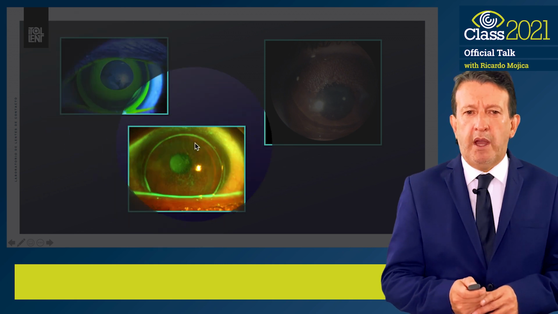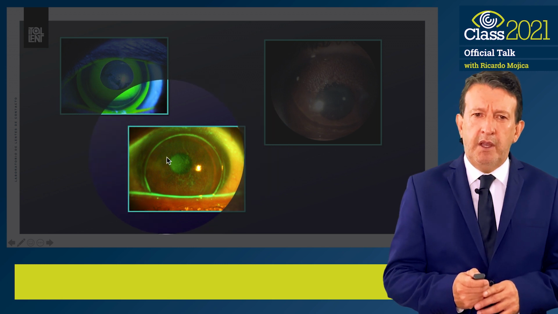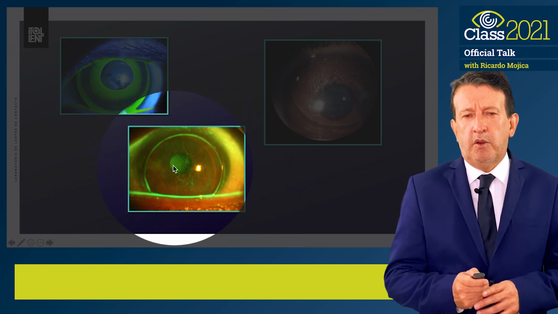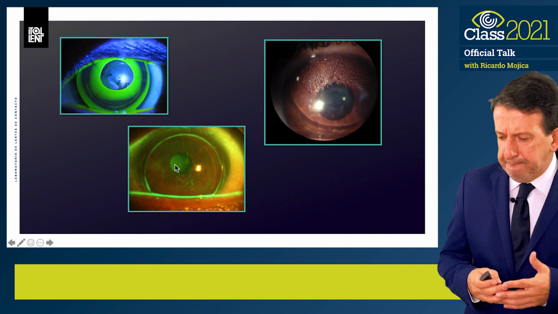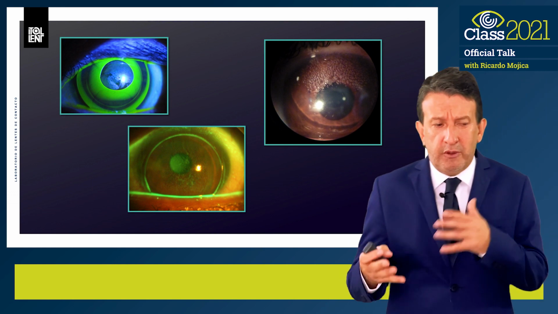And this is a patient who wore a contact lens. And we remove it and look at how the contact lens marks that cornea. So first we have to analyze why sometimes you see a bubble. And obviously that bubble may scare us, and then what we do is remove it.